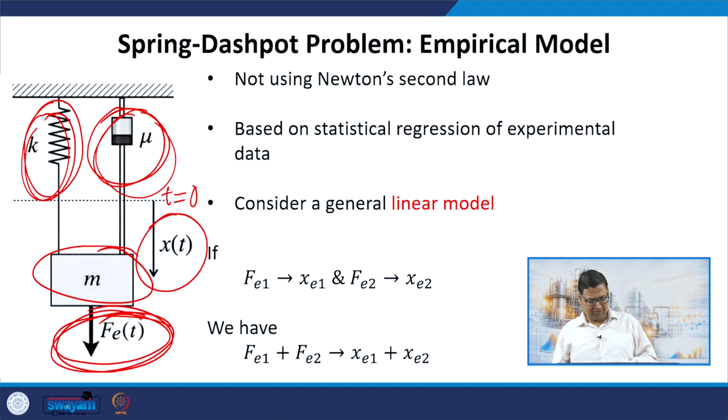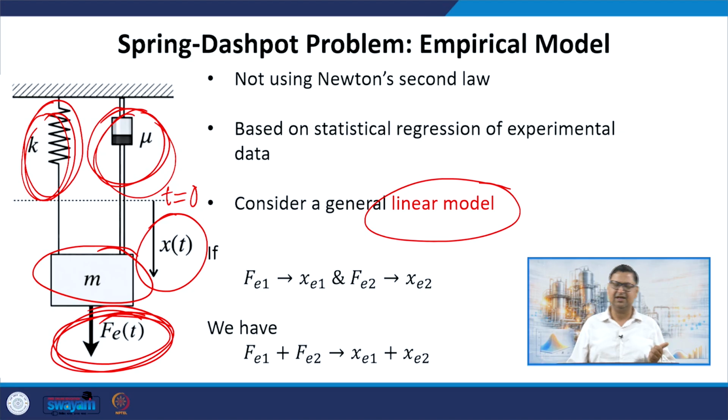One of the general models which are commonly used is the idea of a linear model. Of course that depends on the physics of the system, and in this case we do not know the physics, but this is one of the common approaches used anyway, and in many cases this linear model works very well. What is meant by a linear model?